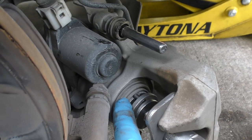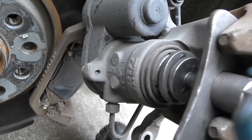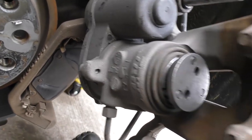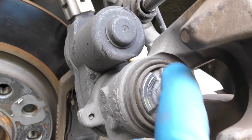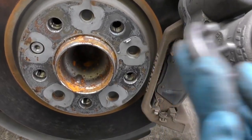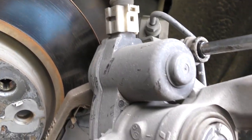You have to have this tool that both turns and pushes in at the same time. And once you're done turning, you can see it's pushed the piston in so it can now slide over the brake pads. Then you just turn this by hand to get it loose and it comes out of the hole. Take the rest of the tool off — you can see it's stuck in there now. It's got three little holes where the three lines come, and the tool has three little pieces that fit in. Without that you'll destroy the motor and everything and it'll cost you a fortune.